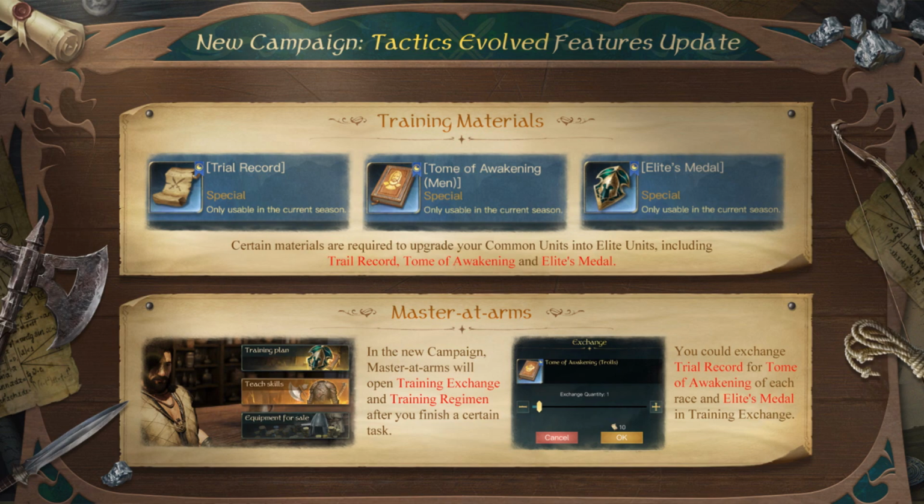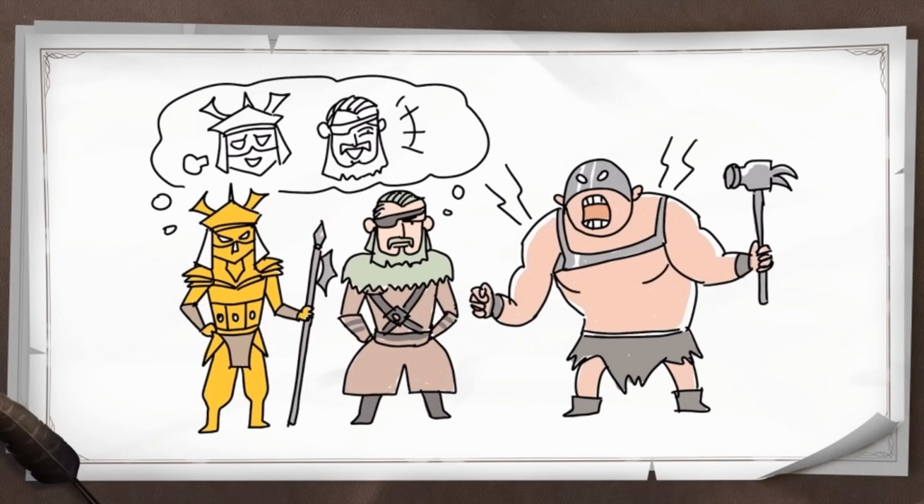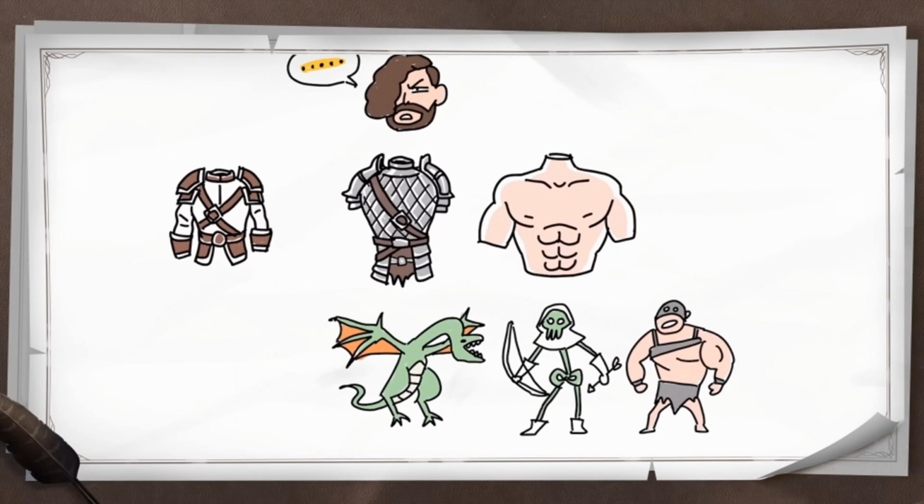That was just a little bit of information to give you a better understanding of what we're going to talk about today, guys. Now, the first phase is going to be armor. I want to keep it simple and easy for people to understand. A lot of people told me the last video was easy to understand, so I just want to make it super simple. The first phase is basically buffing your armor. There are going to be 3 different types: light armor, heavy armor, and no armor.